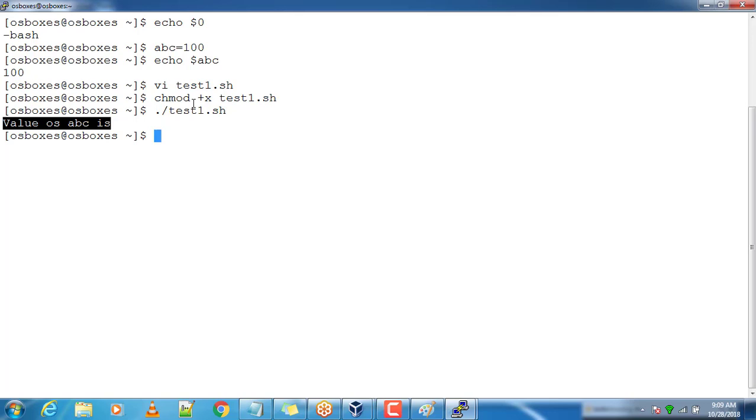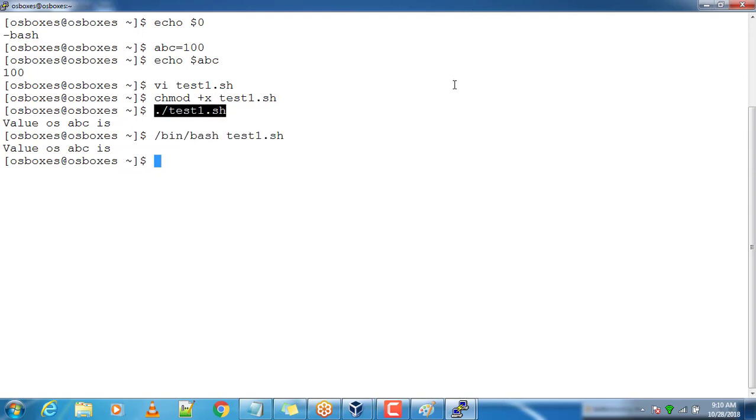The reason is, when I execute, okay, let's try to execute this way also, then also we are not getting the value of abc. We set the value of abc in our current terminal, but these two ways will create a new child process. So a new child is getting created either way, so it is not getting the variable that we defined in our current shell. The reason is it's creating its own environment with the new process, but these variables are not there.